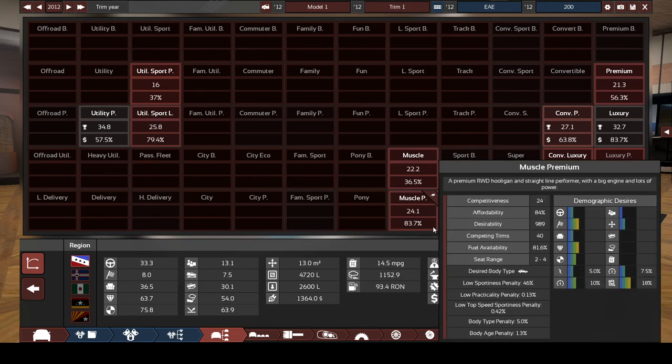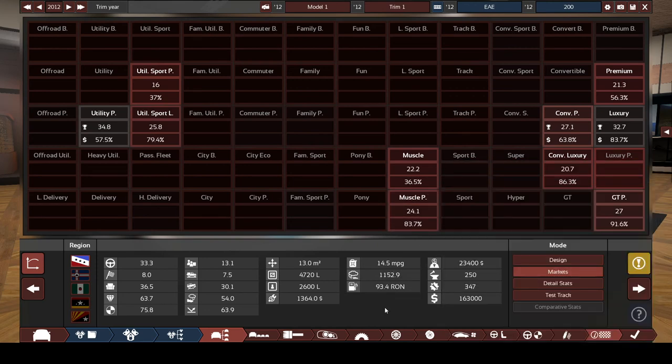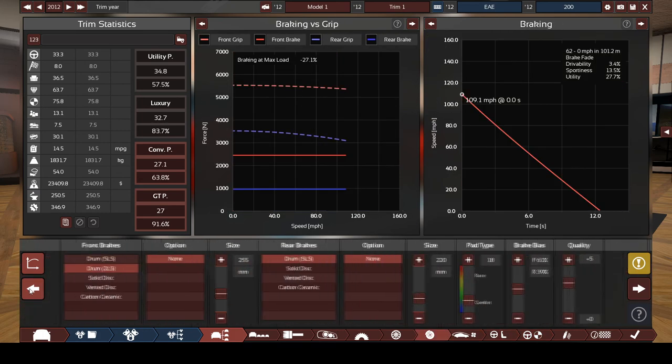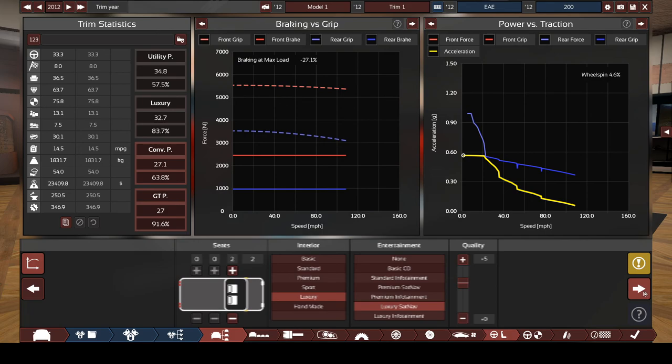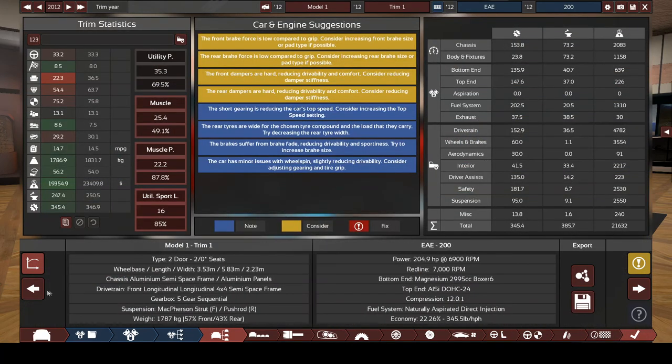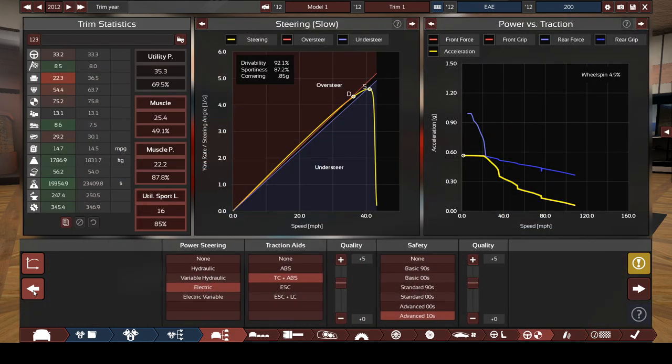14.5 miles per gallon? Crazy. And that approximate cost, $163,000? What? How do we get there? Was it the luxury interior? Hold on, let me just see. Basic interior, what's the difference? Whoops. Does it make any difference at all?